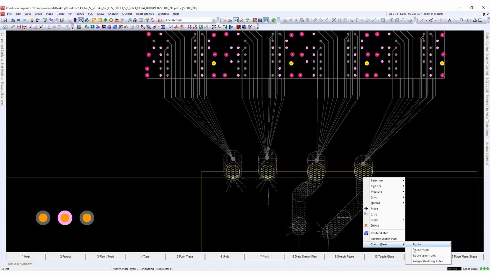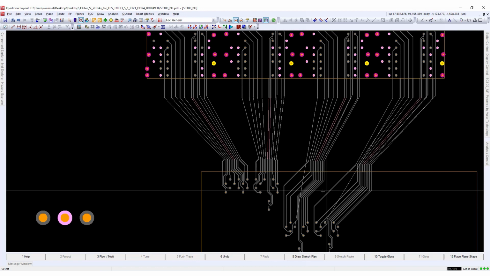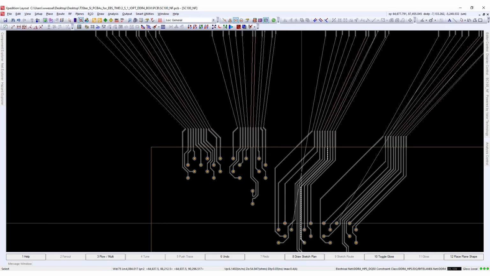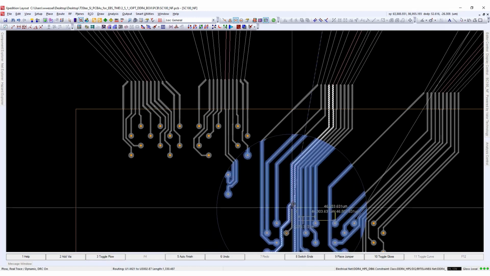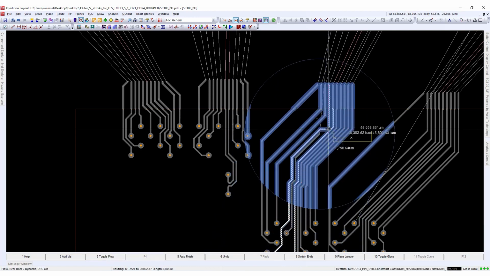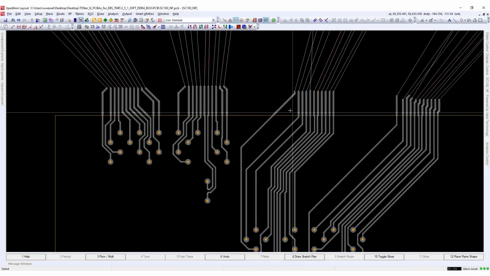Sketch Router is used to finish the routing. We see that it automatically adds wires and the breakouts. In comparison to manual routing, this is an enormous time saver. Sketch Planner is also based on the sketch routing technology, and routing quality and following the layout designer's intent is most important. This means push and shove is not allowed.